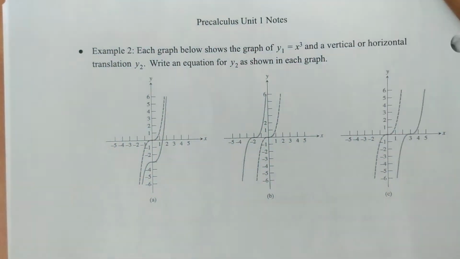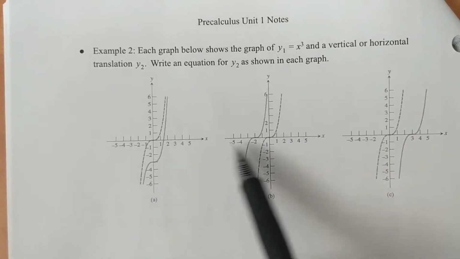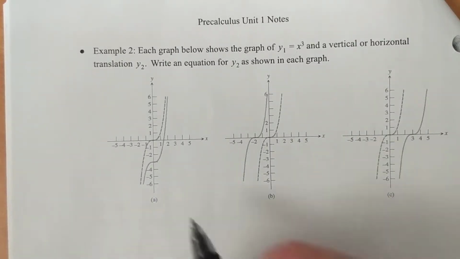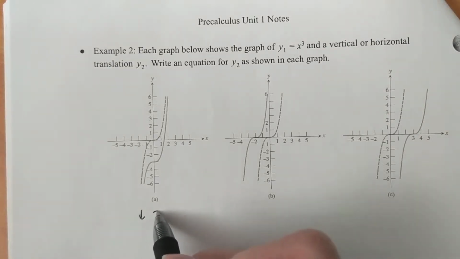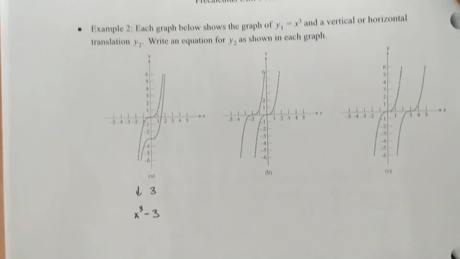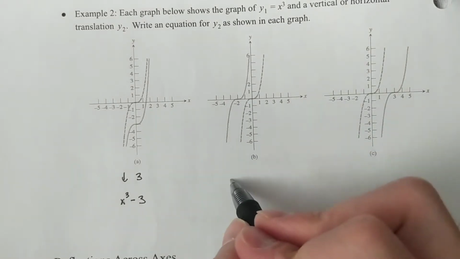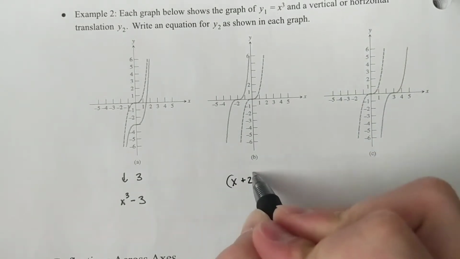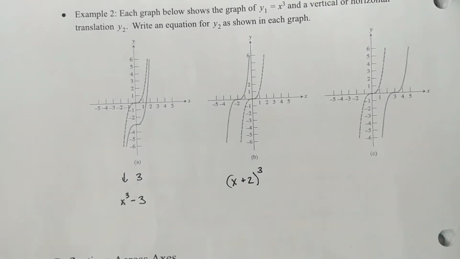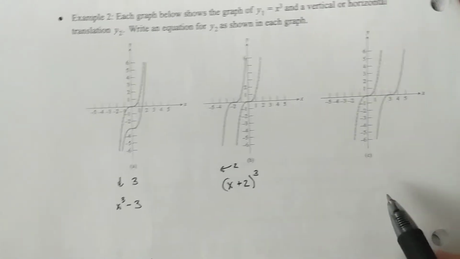Now if you wanted to, you could graph the original equation, y equals the absolute value of x, and the new one, and just look and see what the graph did, which is what example 2 talks about. In each case, the dashed line is the graph of x cubed, and they want to know how you got these new ones. For example, for A, this graph went down 3 units, so it'd be x cubed minus 3. No grouping symbols because it is a vertical motion. This one went left 2 units, so it's going to be x plus 2 in grouping symbols, cubed, since it went left 2. Opposite sign, grouping symbols for horizontal, power stays outside.